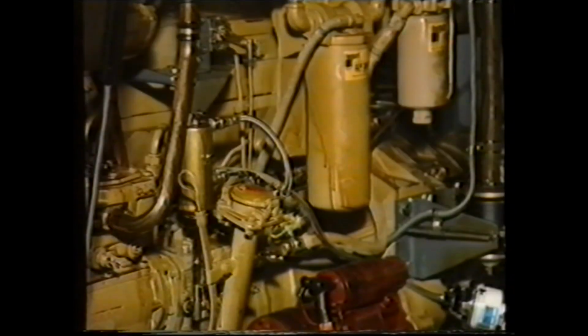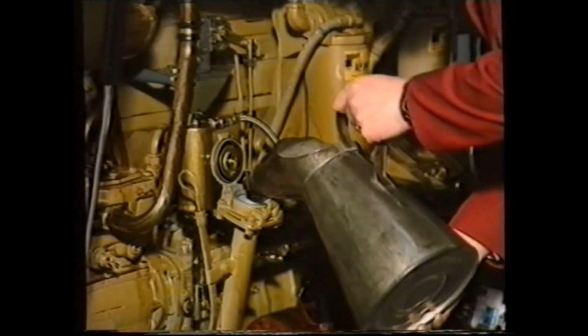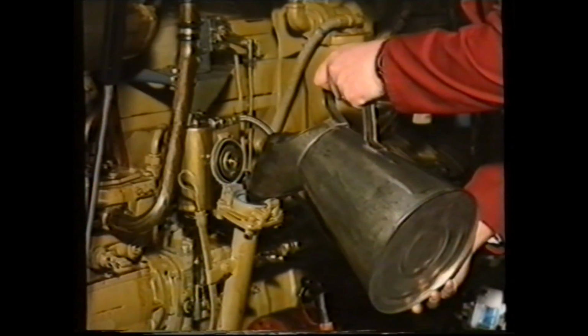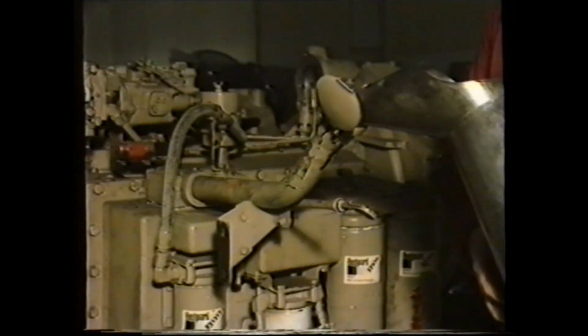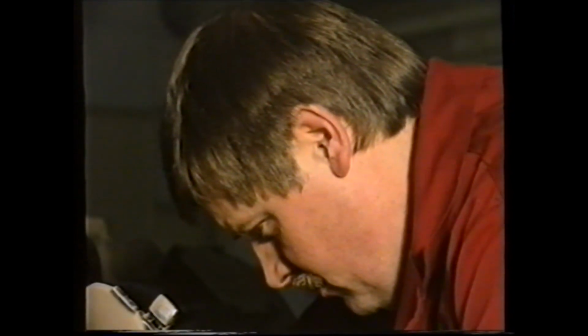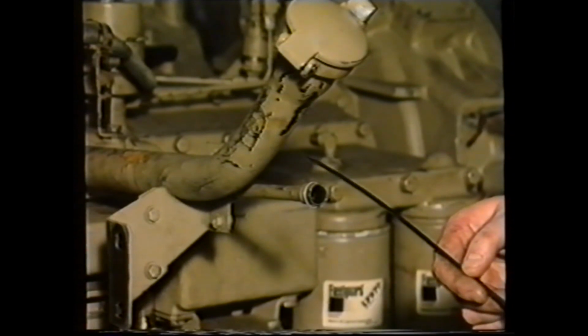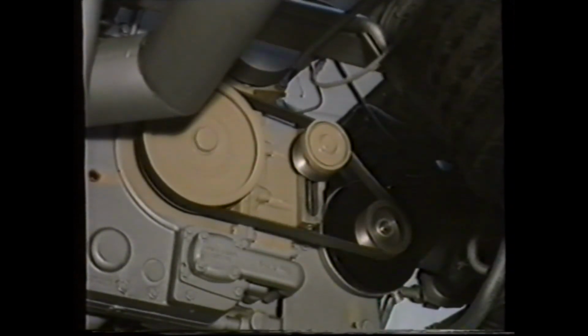To refill the vertical engine with oil, the exercise is straightforward. Just add oil till it reaches the maximum mark. However, with the horizontal engines, add oil until it shows on the dipstick. Start the engine and idle for at least 2 to 3 minutes. Stop the engine and check the oil level within 1 minute and top up if required. Do not be tempted to exceed the maximum mark.